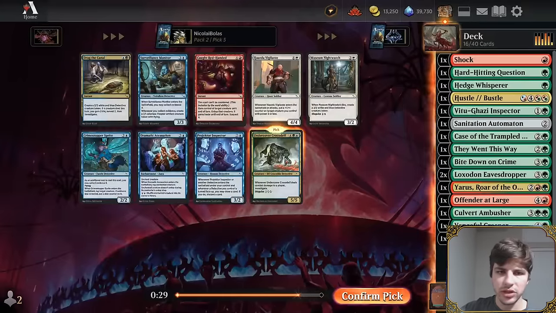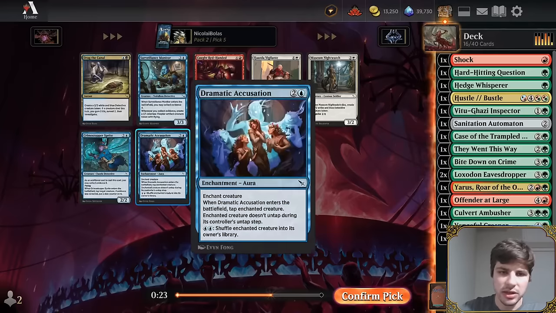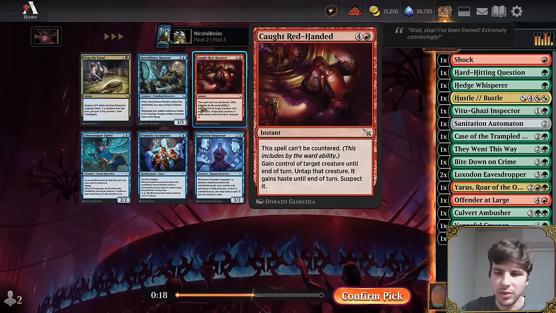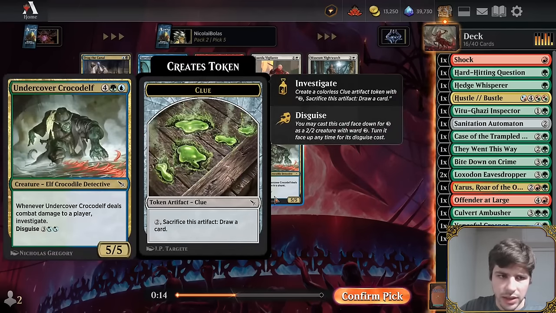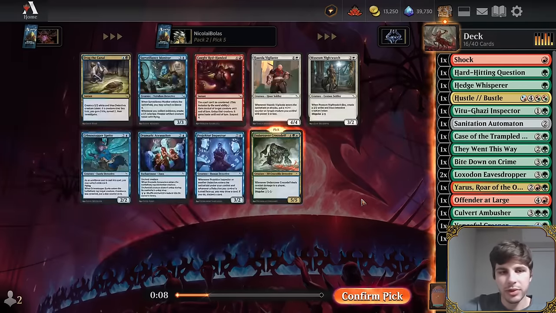Well, this card's pretty solid. It's a nice card to flip with Yaris. Gets you some clues. I can sometimes hardcast it. I'm not going to splash this as removal. This card does not do what I want to do, I don't think. So, yeah, I like the Crocodelf. It feels like it really takes over the game at a certain point, which is nice for just a common disguise guy that you can just play on turn 3.